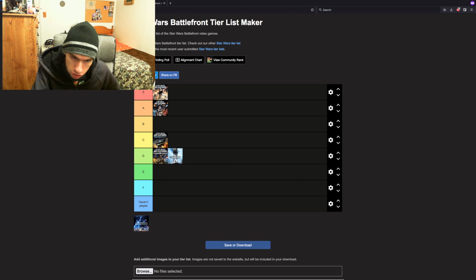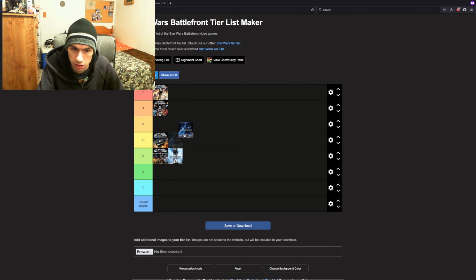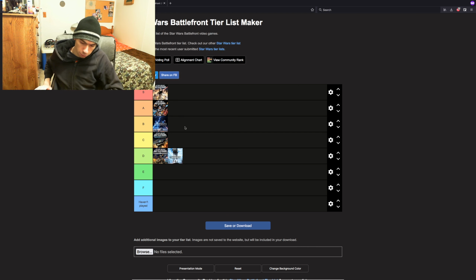I'll put Battlefront 2. I don't know whether to put it at a B or a C. I really don't. Because, I mean, these are different games completely than the new ones. I'll err away from my own bias and put it as a B. Because Heroes vs. Villains is cool. They have a good roster of heroes.